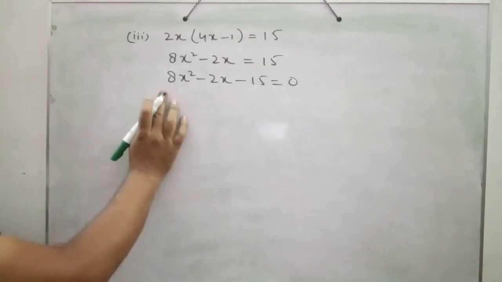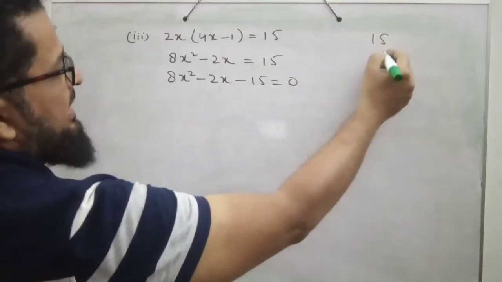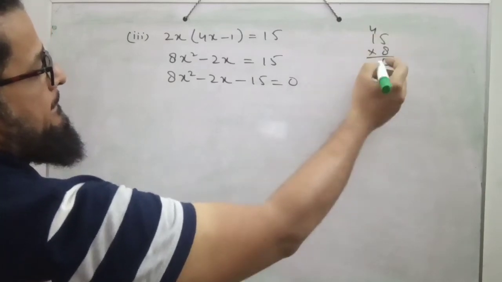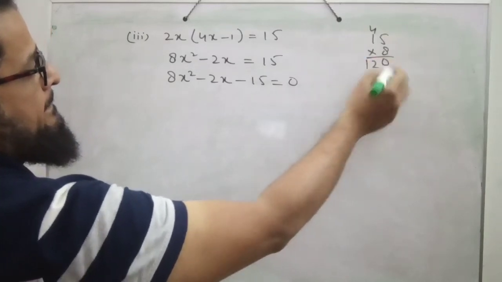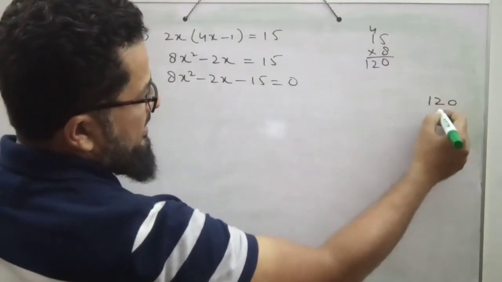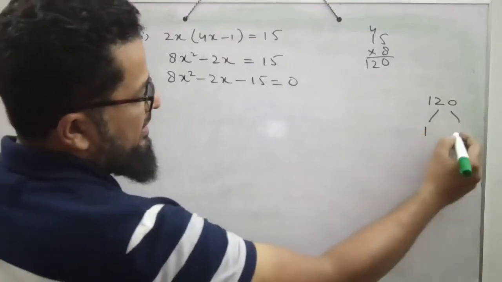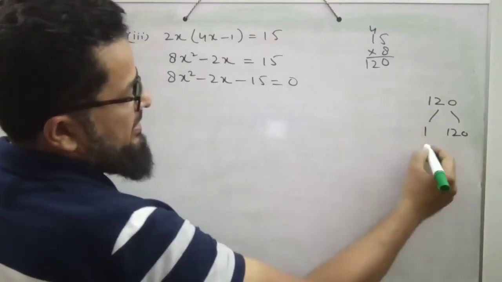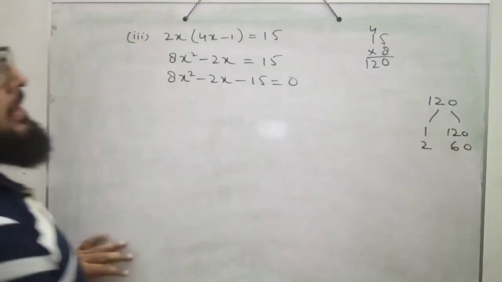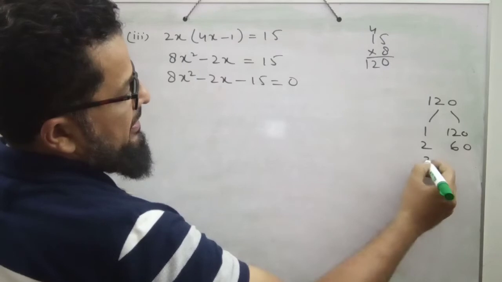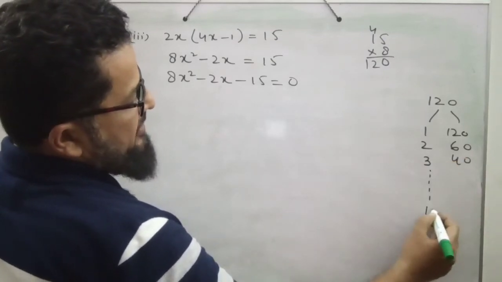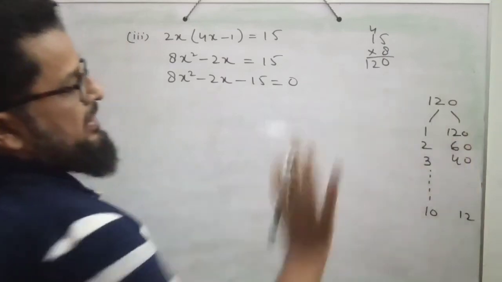So 15 eights are, you can find it, 120. So there is a number 120 that comes over here. So you find the factors of 120. 1 multiplied with 120, then 2 multiplied with 60, you have 120, and then in the table of 3 you have 3 forties are, and like that. 10 multiplied with 12, so you have 120.